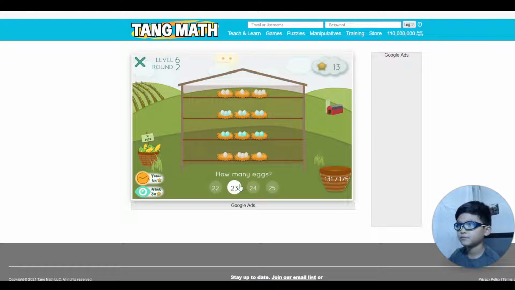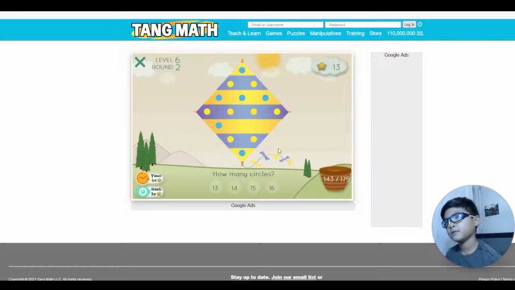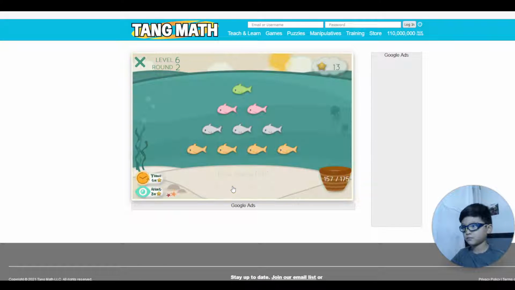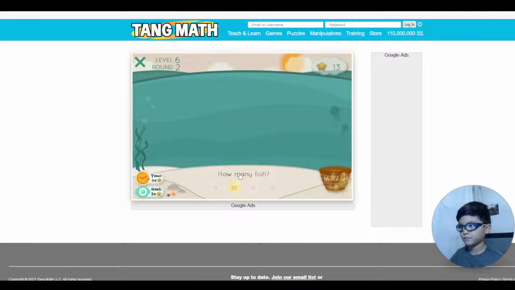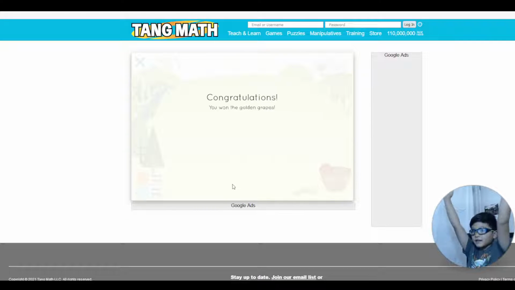Alright, let's go. That's 6, 12. 12 plus 9 is 21. Plus 3 is 24. And then that plus 6, 8 plus 6 is 14. Eight and that's 11. We did it!